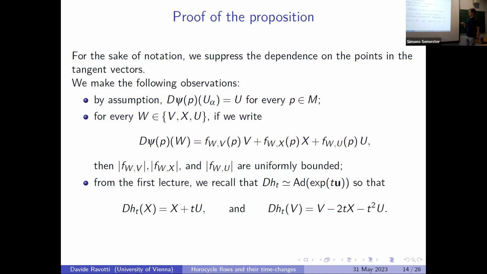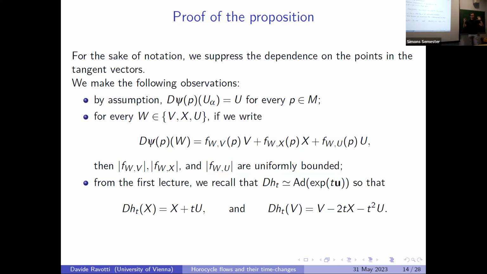And if you do the same computation for the unstable horocycle flow, you get again that the image has the same component in the direction of the unstable horocycle, and then you get a linear shear in the direction of the geodesic and a quadratic shear in the direction of the stable horocycle. We saw something similar when we were talking about mixing via shearing: if we push curves that are transverse to the weak stable foliation of the geodesic flow, they become very close to a horocycle orbit of length t squared. Again, it's in a sense coming from this relation. So pushing these segments with the horocycle flow for time t, you get a quadratic shear in the direction of the stable horocycle. But this follows from algebraic computation with matrices, if you like.